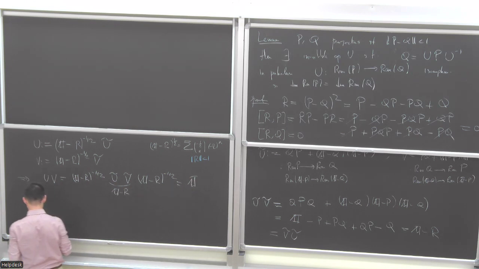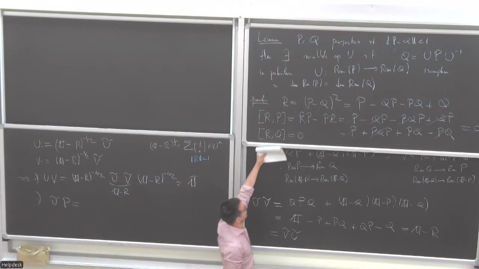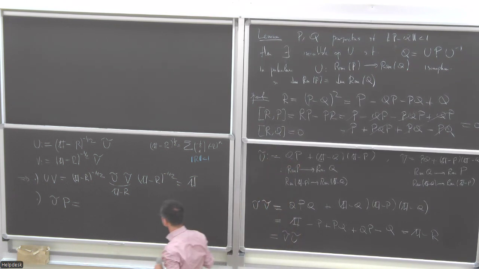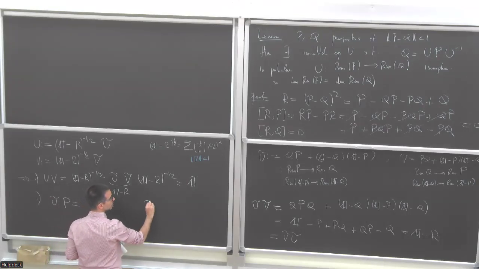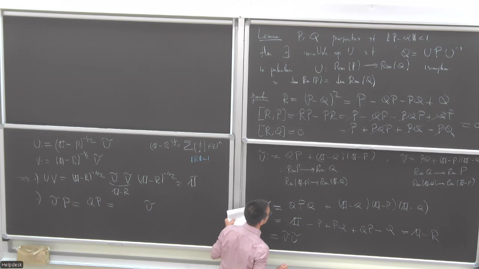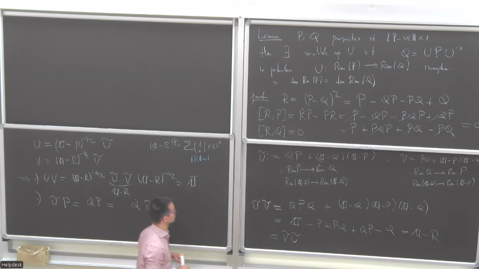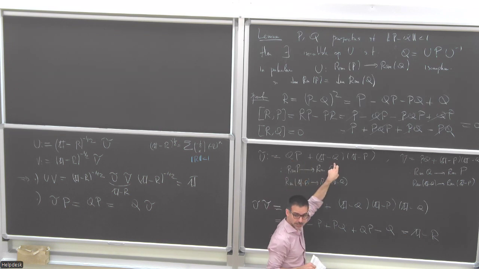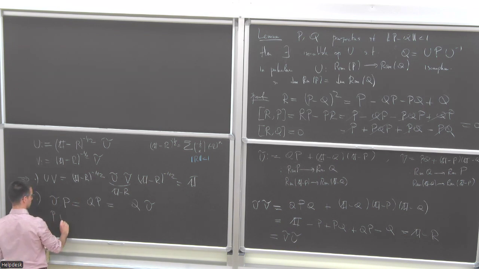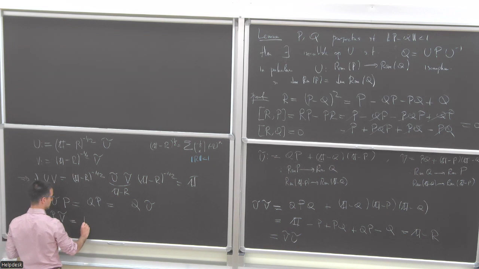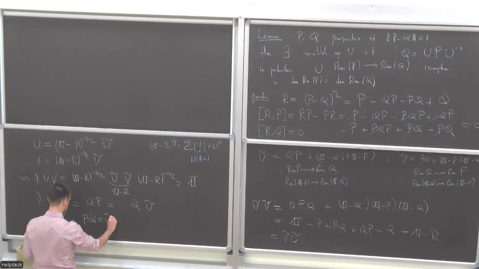And moreover, the second point is this. So this is the first point. So the second point is if you do U tilde applied to P, what do you get? U tilde applied to P, only this term survives. So this is QP, but this is also equal to U tilde if you apply Q on the left. Okay, because Q applied to U tilde is a projection to P, and this instead is 0. And then you have also the similar computation that P V tilde is equal this time to PQ, and is equal to V tilde Q.